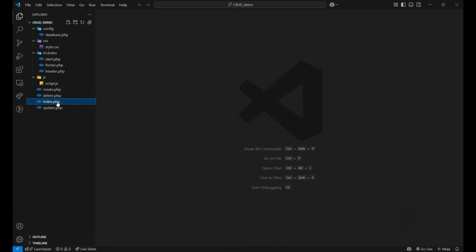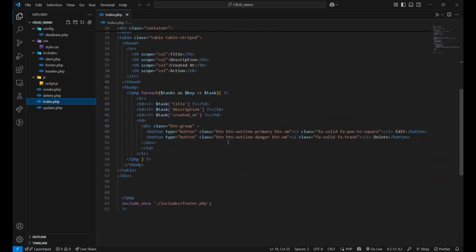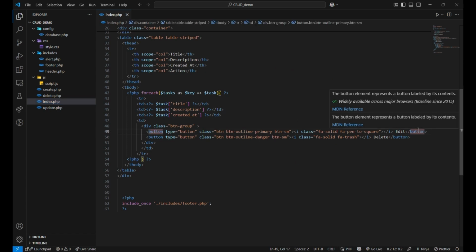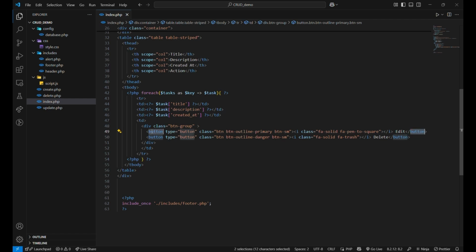So first, that's what we're going to do to these buttons. If you go to the index.php file, this is the button group. It's a button right now, so I'm going to change this button to anchor tags, because we need to redirect to the update page.